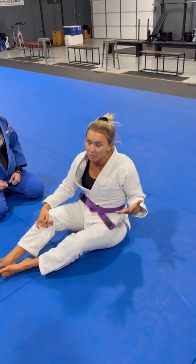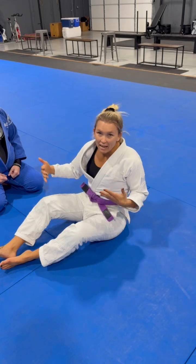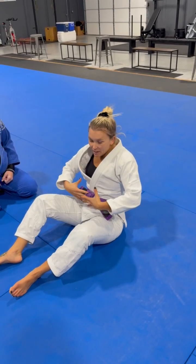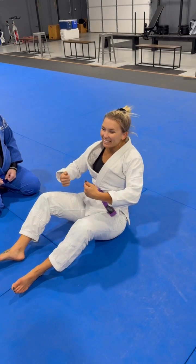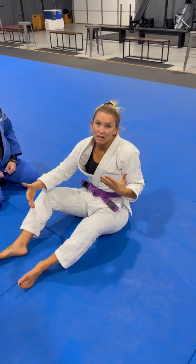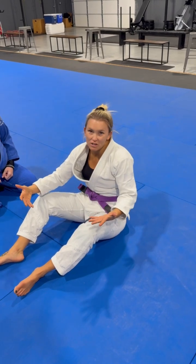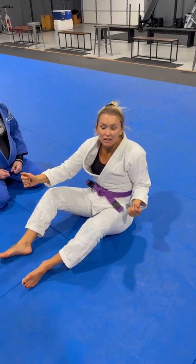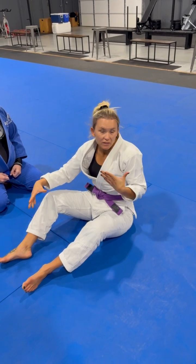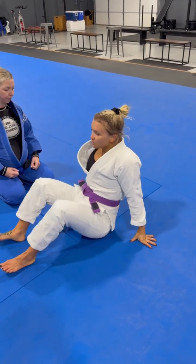So again, that can happen from a lot of different positions, but taking the back at this point in pregnancy is really hard. Getting the hooks in, because you have somebody, you have a baby here, and it's really hard to get a person there as well, both from distance management and also just the position of your body and the other person's body. So your first thought process is trying to get chokes, and then from there you can get really creative. So we're going to demonstrate what that looks like.